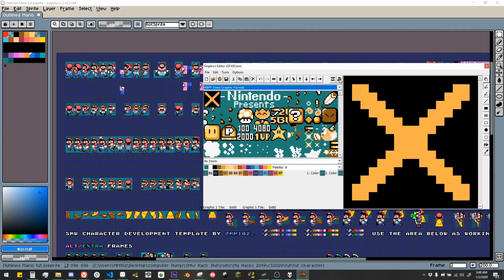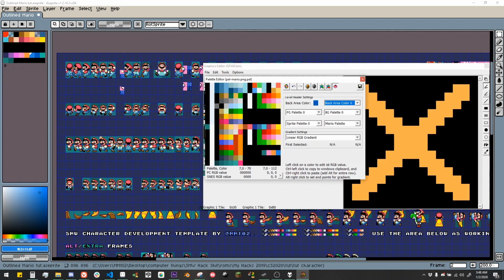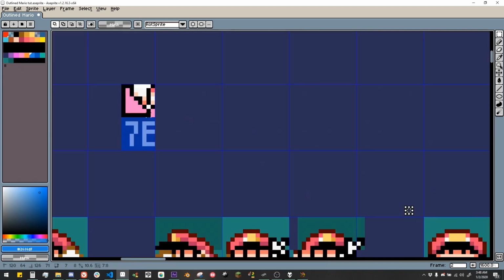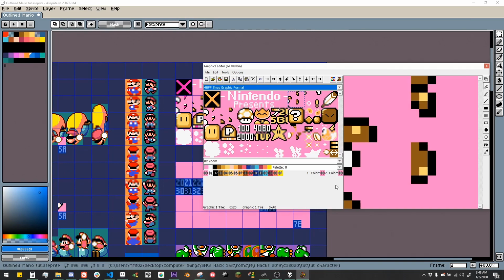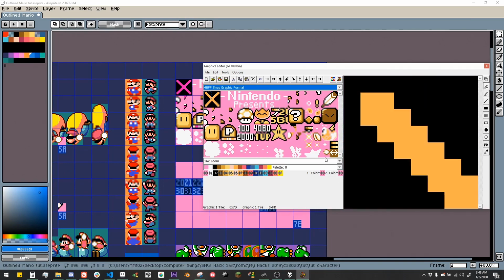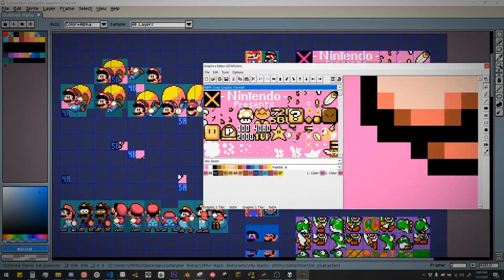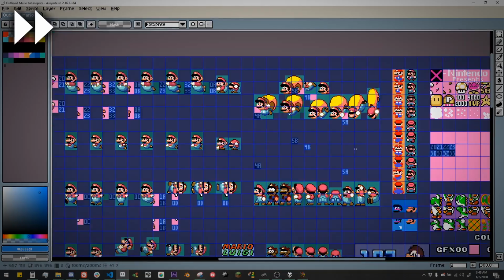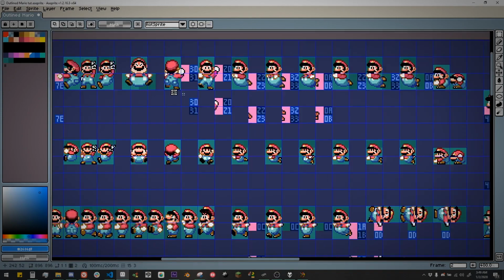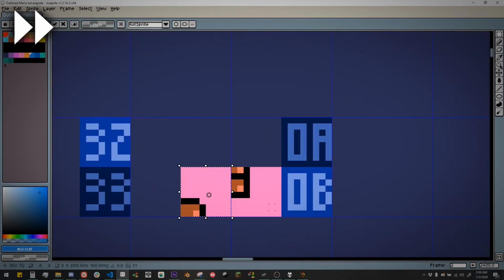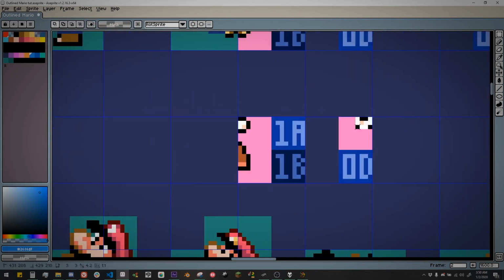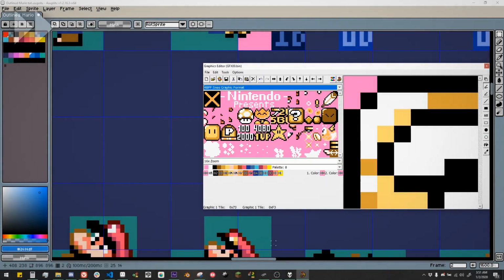First, go to your palette options and change the background color to the pink color instead of the green. Using the numbers and the key on the right, you should be able to find where each 8x8 goes. You can also hover over the tiles in Graphics Editor to see the same number in the corner. Once everything has been copied, congrats, your GFX file is done. Save it and repeat with other GFX files if needed. Now we can insert them with Lunar Magic.